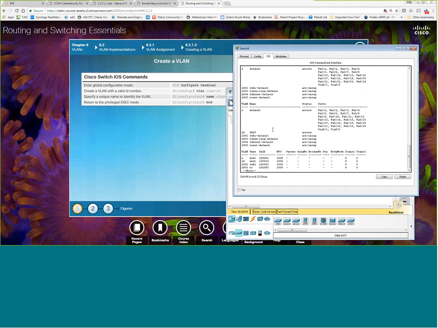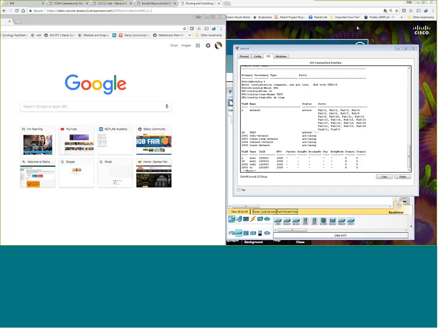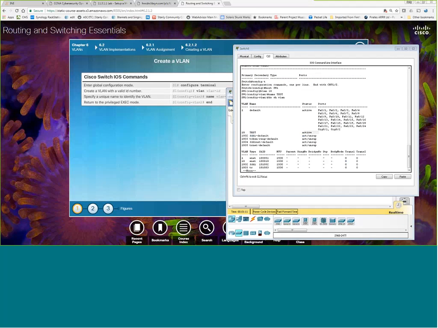I might have to go get a NetLabs reservation. Let me go grab one of those real quick, because I want to show you something that gets people in trouble in some cases, especially if all they work on is Packet Tracer, which you shouldn't be doing because that is actually not supported under the Cisco Academy. You need to be using real gear, because I've never seen anybody hired for 2 to 5 years of experience with Packet Tracer. You should always be working on real gear whenever possible. I'm going to let that boot up.